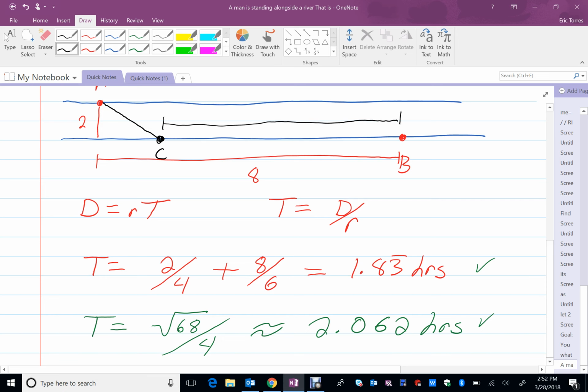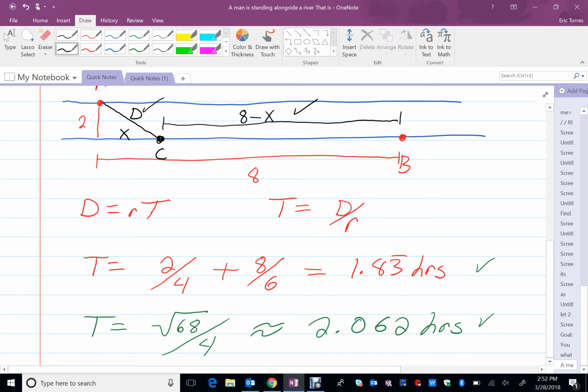Okay, so a couple things here. I'd have to figure out the distance that he was rowing, and I don't know how far along the bank he's going to be at point C. So I will call the distance on the bank from straight across to point C x. Now, the total distance on the other side of the bank is 8 miles, so the remaining distance is simply going to be 8 miles minus x. So I need to get all my distances in terms of x. So I've gotten this distance in terms of x, but not this distance.